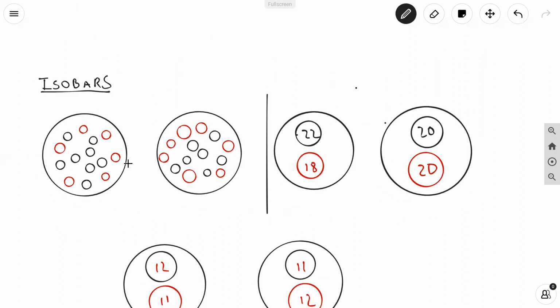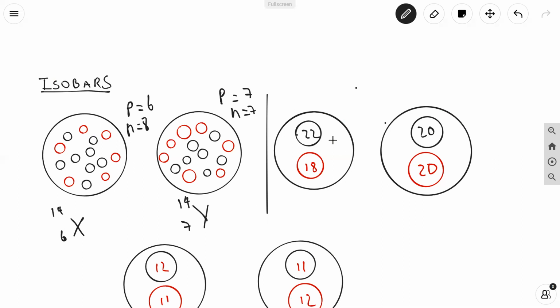The first one, on the left diagram, the number of protons will be 1, 2, 3, 4, 5, 6. Sorry, we'll count the number of neutrons first. It's 1, 2, 3, 4, 5, 6, 7, 8. The number of protons over here is 7, and the number of neutrons over here is 7. So this will be 6 comma 6 plus 8 equals 14. And this will be 7, 7 plus 7, so equals 14.